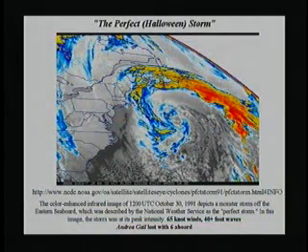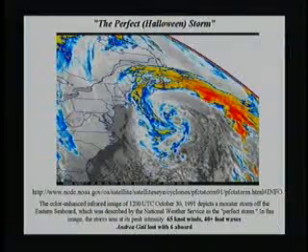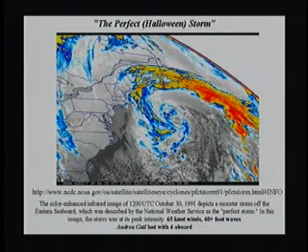This is a very well-known storm, sometimes called the perfect storm. This is the storm from Halloween 1991, about which the book The Perfect Storm was written, about the loss of the Andrea Gail with 6 sailors aboard, or 6 fishermen aboard. And in this storm, you see the typical anti-clockwise circulation of the low-pressure system over the North Atlantic. The maximum winds here are up to 65 knots with waves greater than 40 feet.